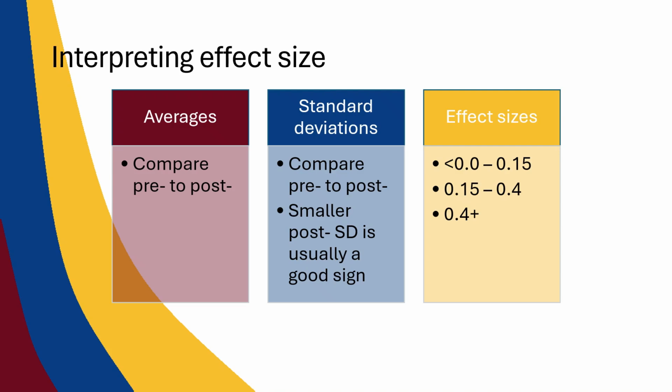Next, we can have a little look at the standard deviations. Again, we're going to compare the pretest to the post-test score, and if the average has gone up, then we want the standard deviation to either stay the same or maybe have shrunk a bit. So what this means is that the whole group has gone up. So the average has got higher and the whole group is a little bit closer to that higher score than they were to the lower average of the pretest score.